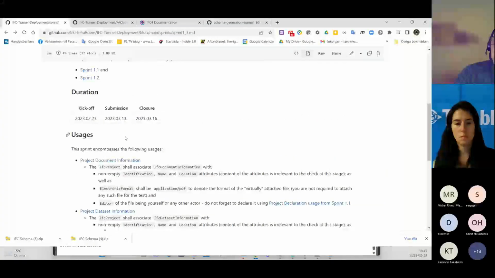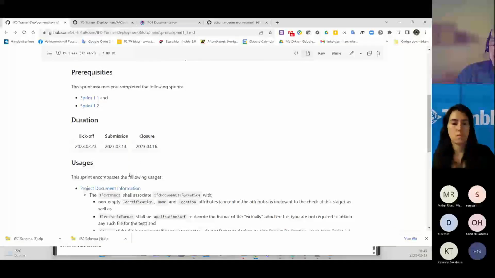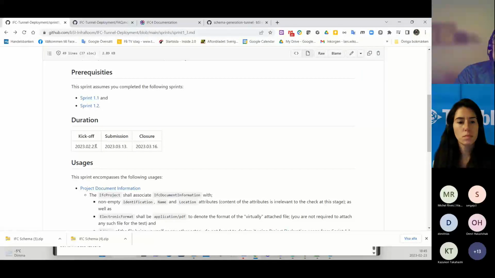No, I didn't mention that, but you see, we have the kickoff date here today, and submission here means that we would prefer that if you have data sets, you submit them by this date, and the sprint is closed on the 16th of March.